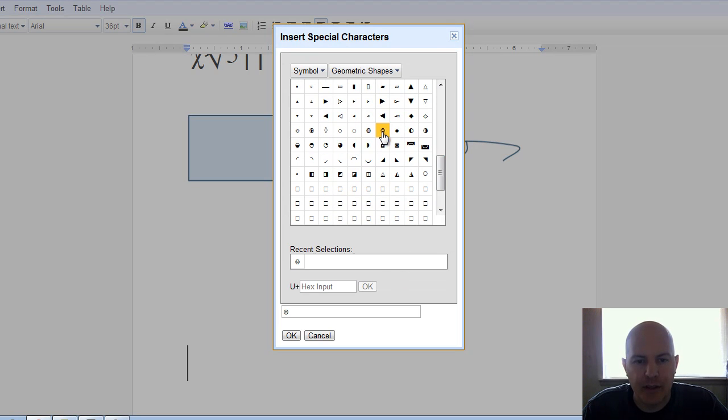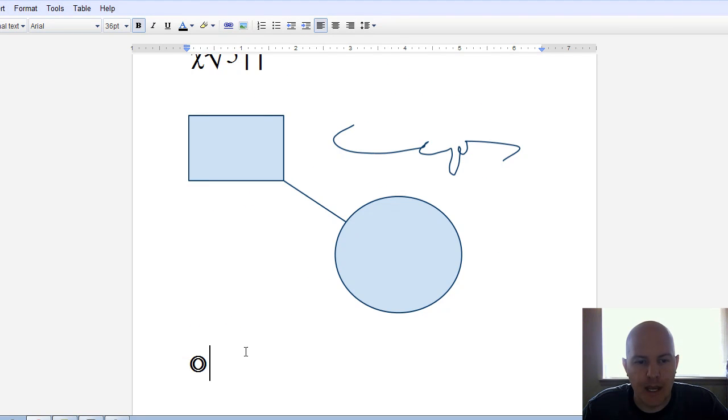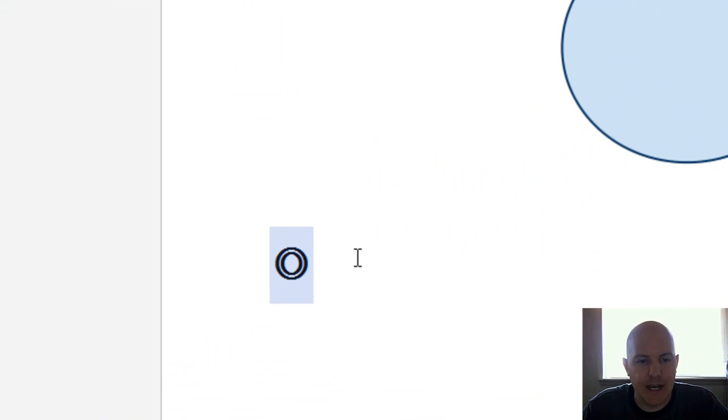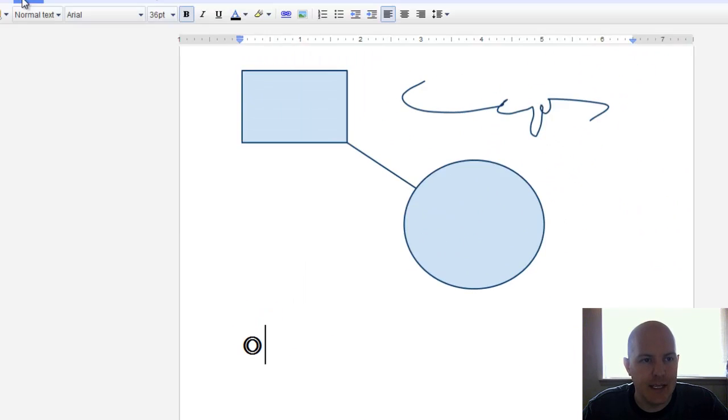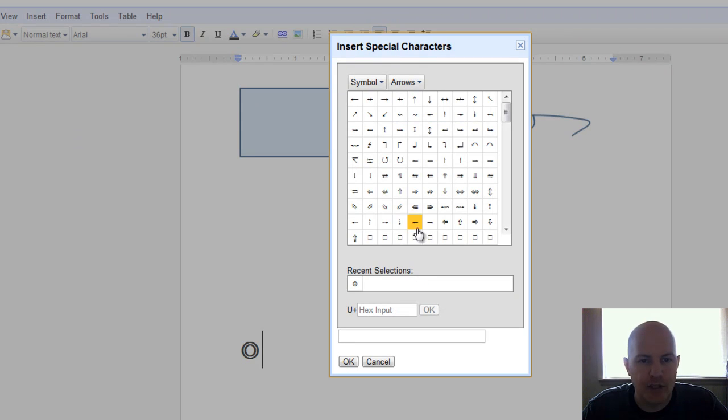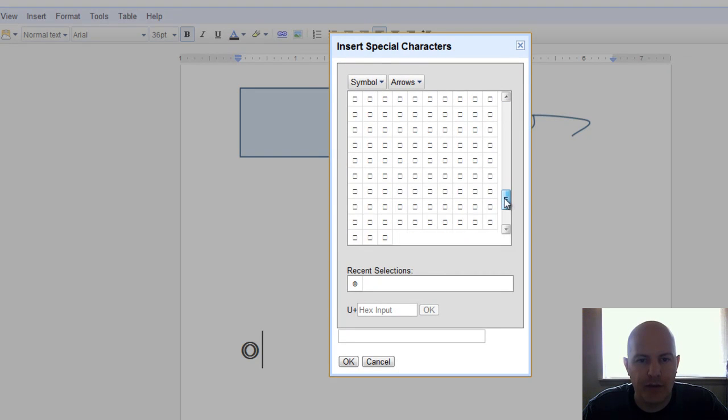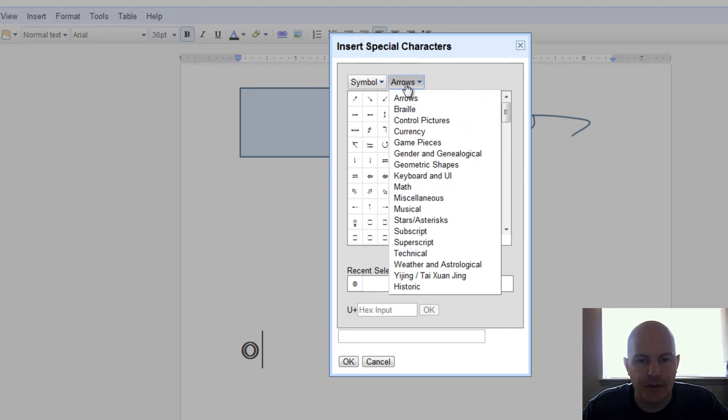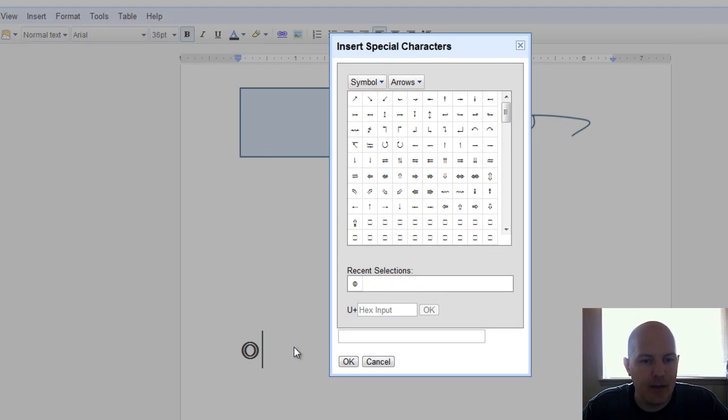So for instance, I'm going to click the copyright symbol and I'm going to click OK. Oh, that's not the copyright symbol, but it's another symbol. And you're going to see that it actually imported that symbol. So that's insert special characters. And you'll just have to go through there and look at all the different characters there are. There's hundreds of them. Pretty easy to do. You just insert. There's also another input command that you can do. You can copy paste a few different things. Play around with that. It's pretty easy.